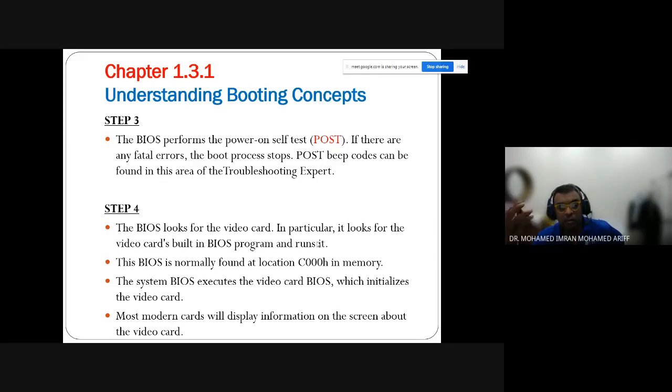Now the BIOS will load this particular program, which is inside the RAM. This program comes from the BIOS earlier. Where is the BIOS? The BIOS comes from the ROM. So in the ROM there is the BIOS, and this BIOS is now loaded inside the RAM, and inside the BIOS there is a sub program for the video card.